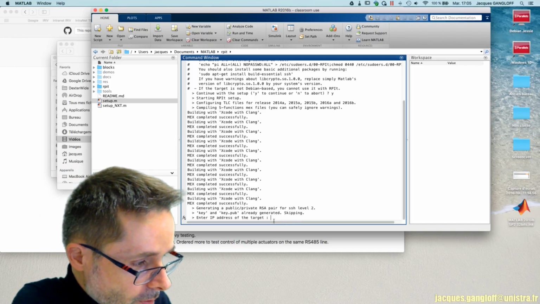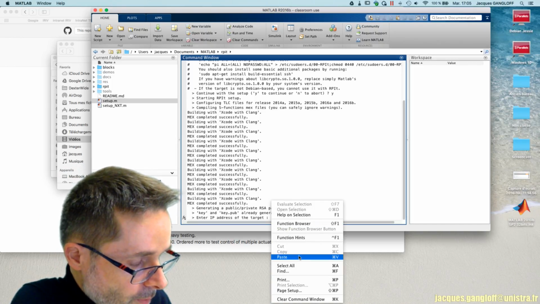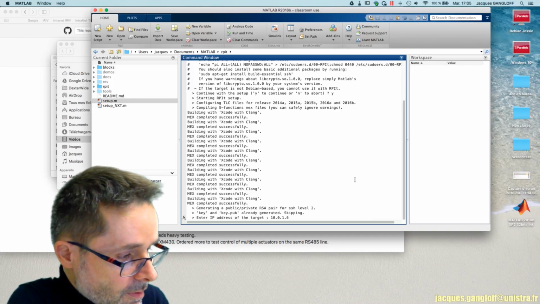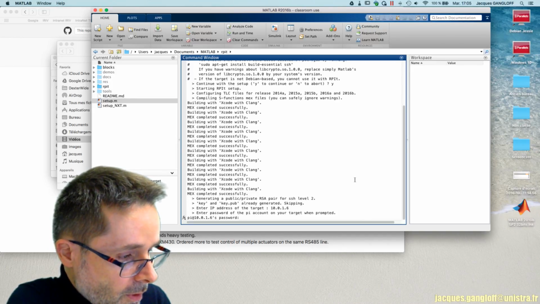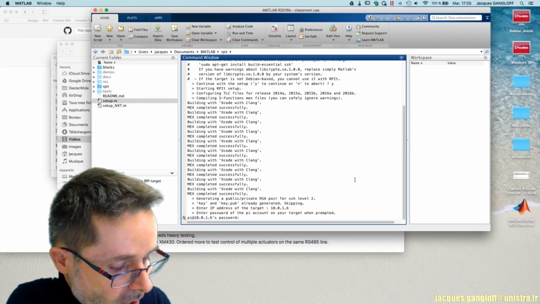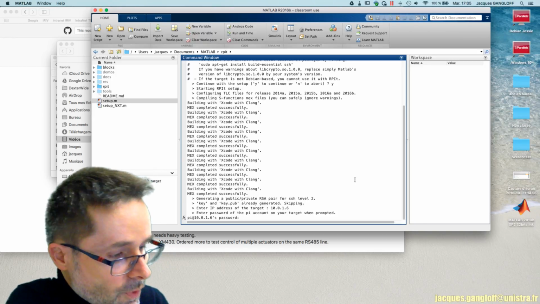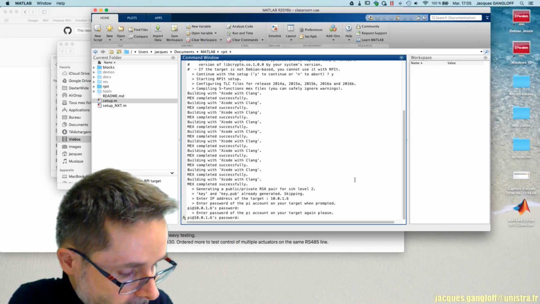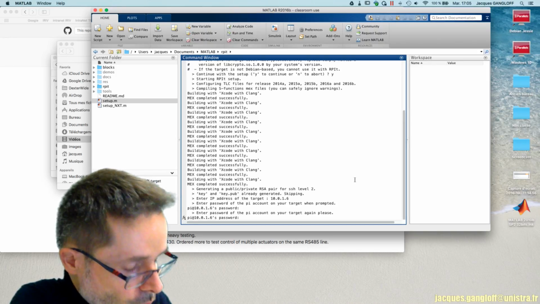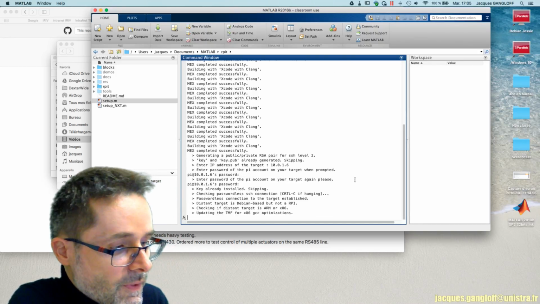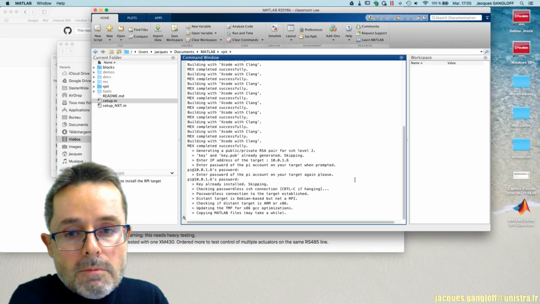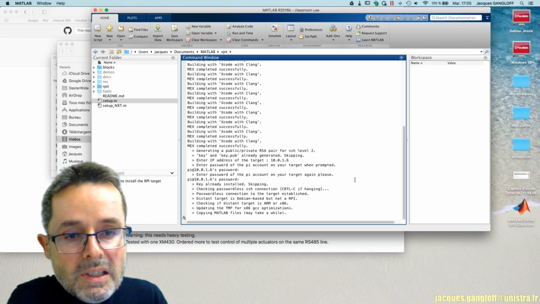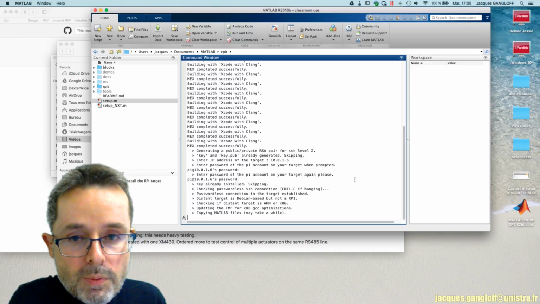We just copied it, so it is this one. It asks only two times for the password of the Pi account. 1, 2, and after that you won't need anymore to type your passwords.